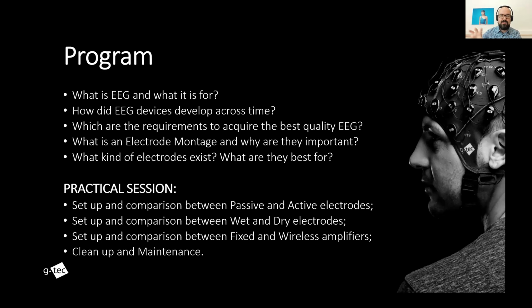So we use fixed devices, wireless devices, active electrodes, passive electrodes, wet and dry. If we have time, hopefully, we will also approach one of the biggest and most important things that everyone should do, which is the cleanup and the maintenance of the devices.